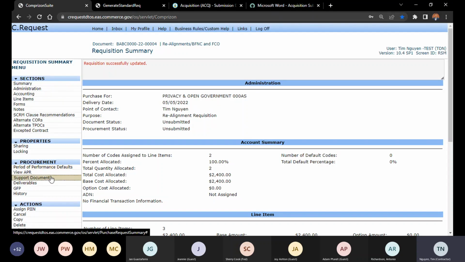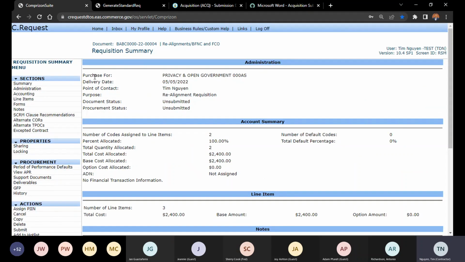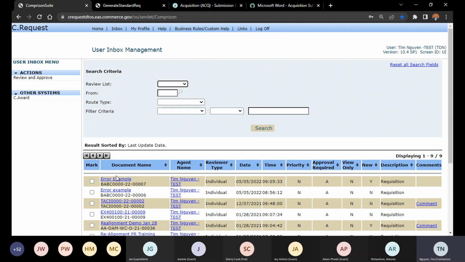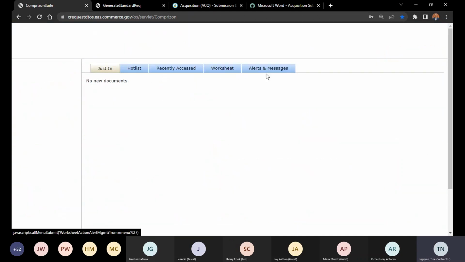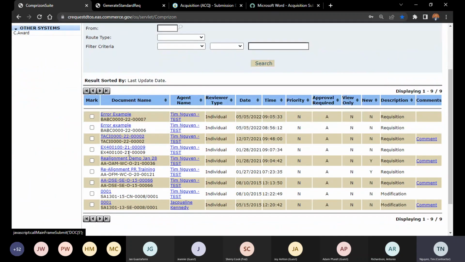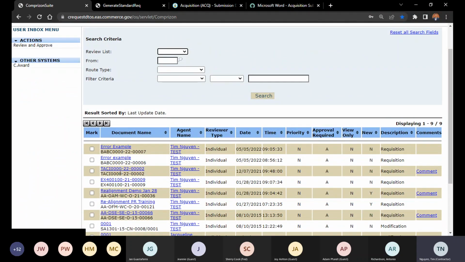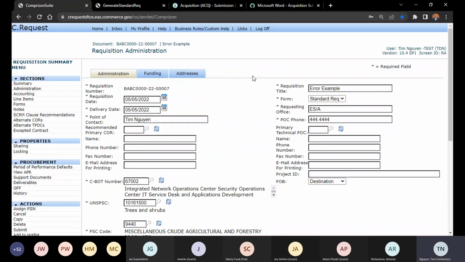You've got to go in, look at the support documents, see what's there, see what's not. You can add stuff in here because as a BFNC, I can click into any of these and make the edits as I need to. So what I just did here as a BFNC, I went into my inbox. Here's everything that is under my review right now. I can click into any of these and I have full read and write access. That is what functions are available to you as an approving official or as an approver.